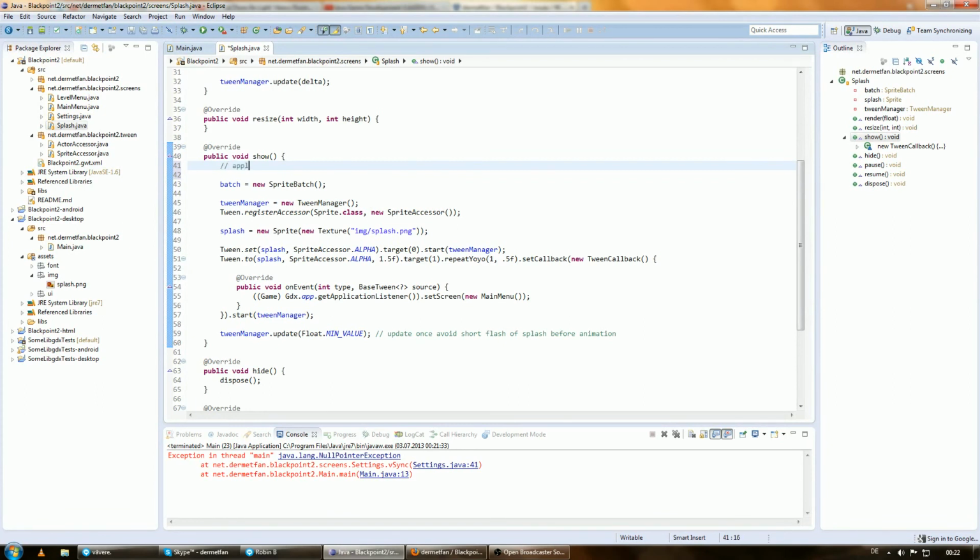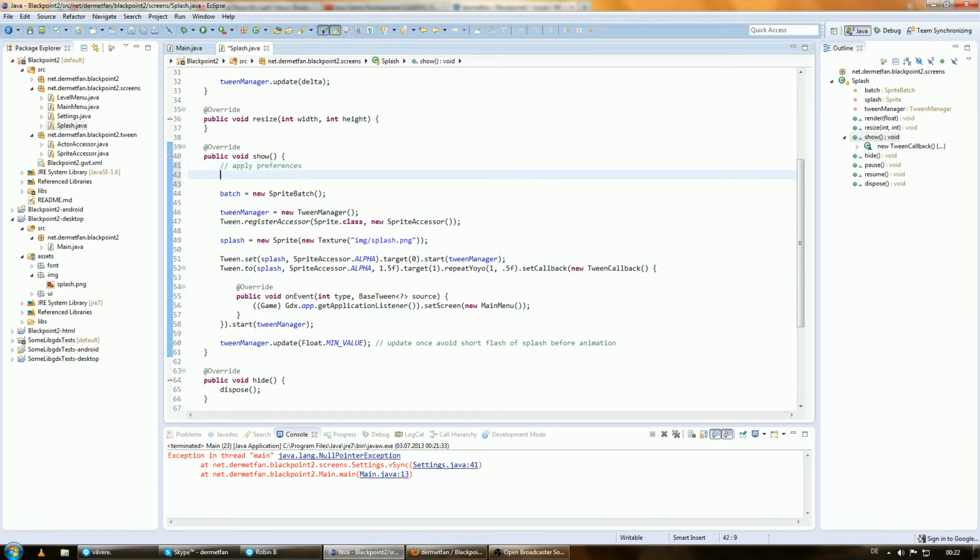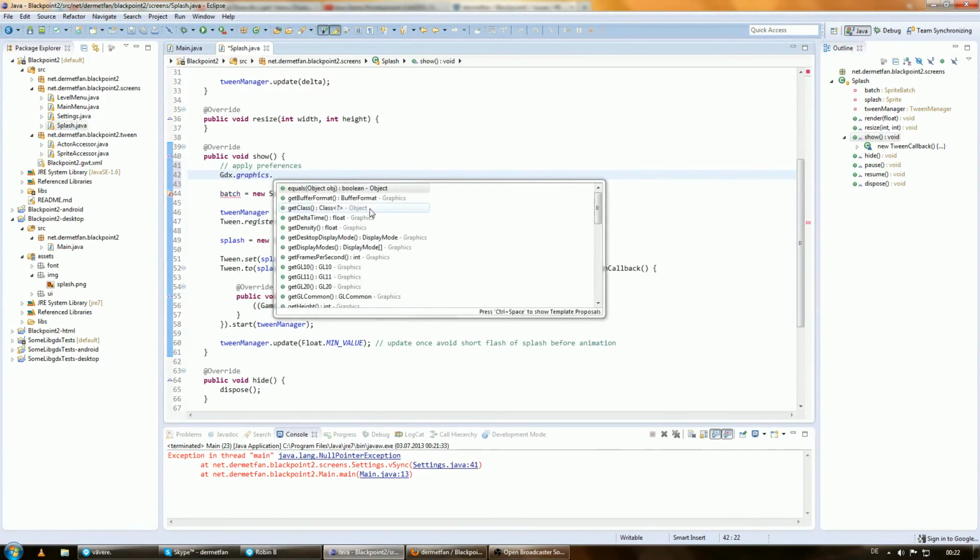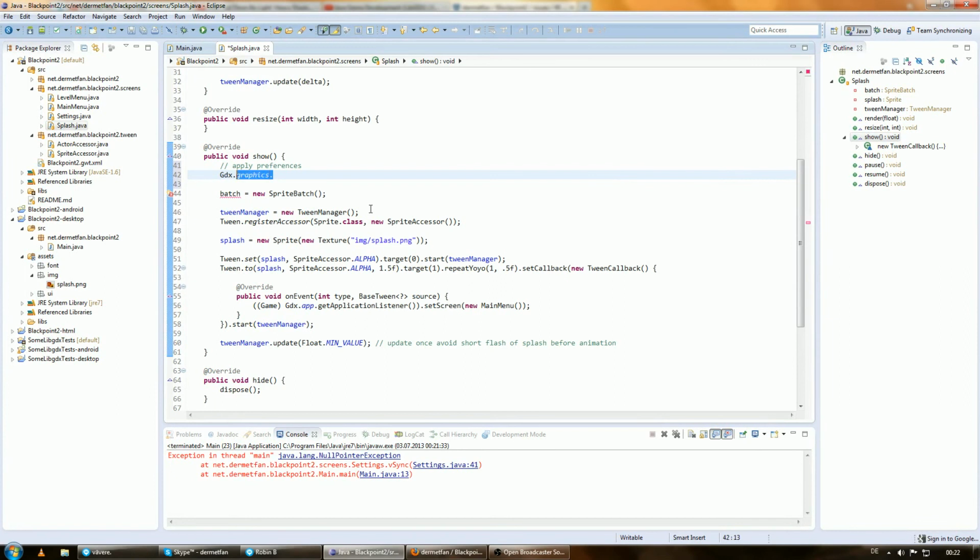Let's just say apply preferences, and then we just set gdx.graphics, which is not null anymore, as well as gdx.app. This is not null here as well, but we need gdx.graphics.setVSync to settings.vsync. So now it should be fine.